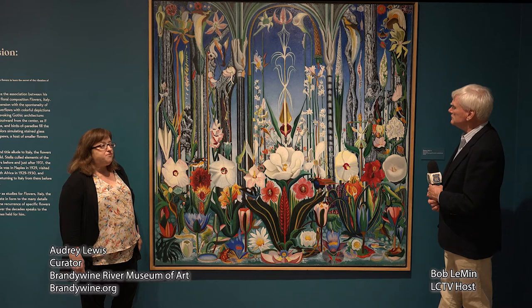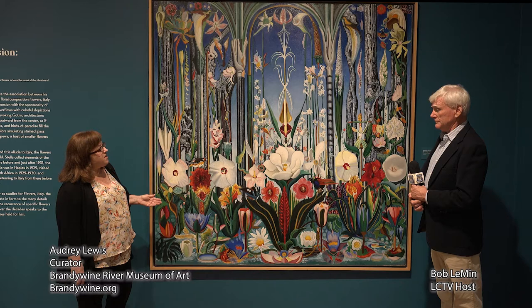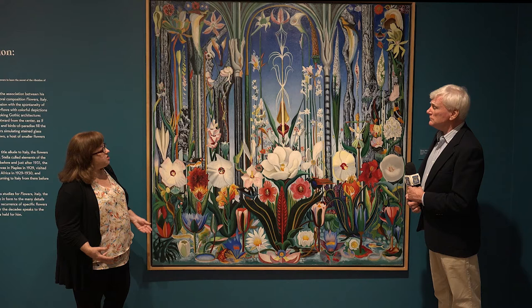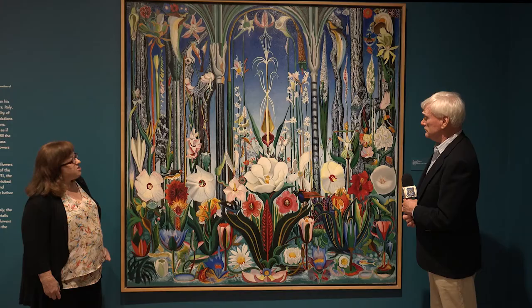It's a remarkable painting, not only because of its size and its colors, but it's so many different flowers, and not all of them from Italy, to be perfectly honest. And that was fine. This almost looks like a church, and he had this Catholic upbringing, so we do see references to that throughout his career. But this one in particular has arches, and it has this sense of a crucifix even at the center. And in the front, we see all these flowers gathered as if they're congregants in the church. So there's a lot of wonderful work going on, and there's lots of wonderful imagery in this painting that you could explore for hours and hours.